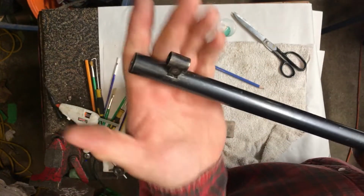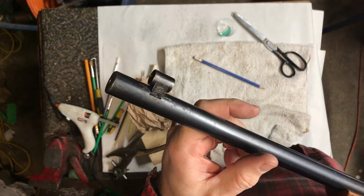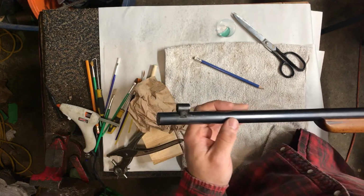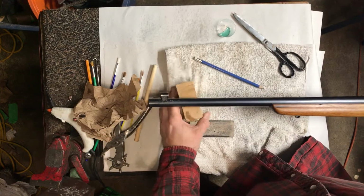Now, I'm not gonna lie. In a lot of cases, I would just leave that, because the white is gone, there's blue in it, you know, it looks 10 times better. But this is gonna take me a couple of times, mainly because I really like this rifle, so I wanted to do it kind of right to show you guys.